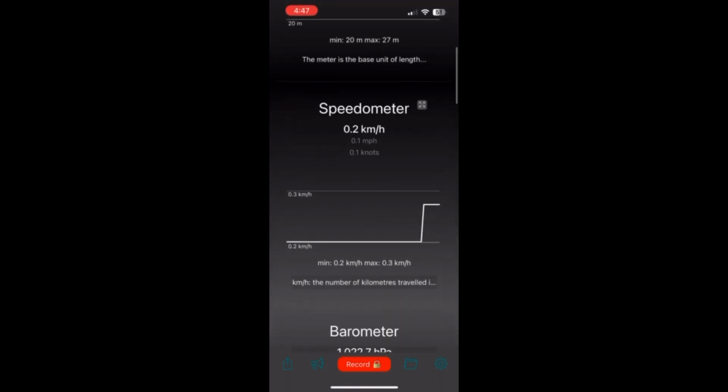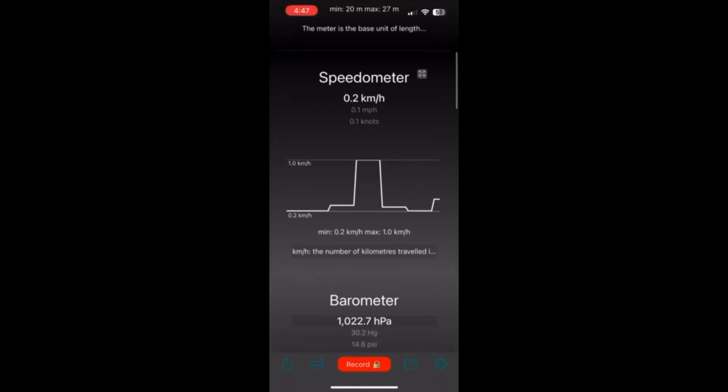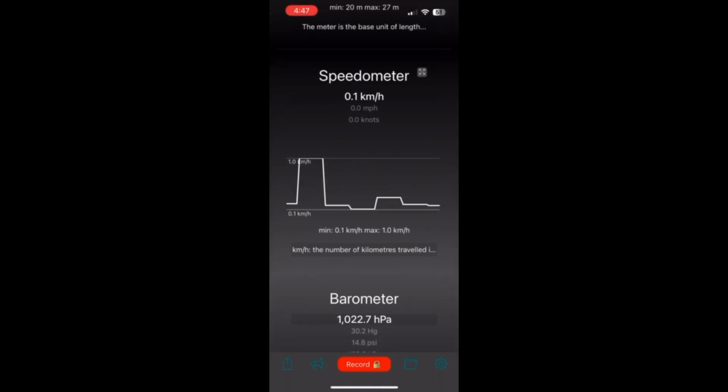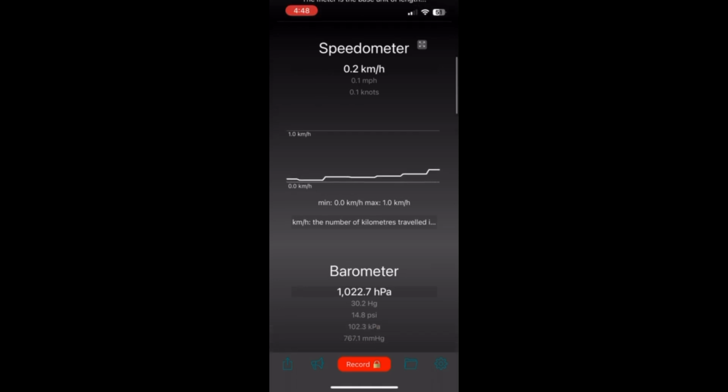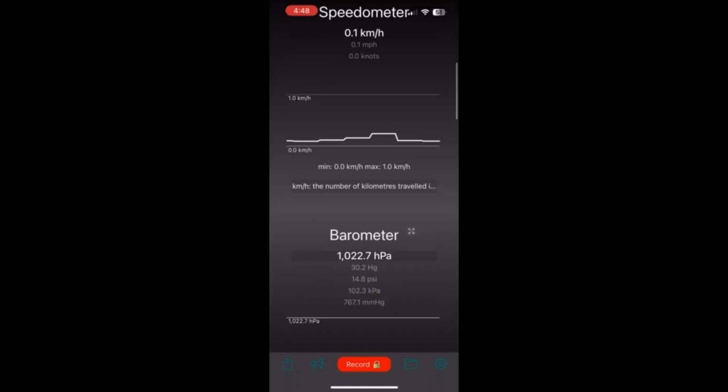Below it, we can see that we have a speedometer. It does fluctuate at low speeds, as we can see right here, but it gives you readings in kilometers per hour, miles per hour, and knots. Depending on what situation you're in, it can be very useful. You can see it fluctuates a lot, which is a problem. The readings are not very good at very low speeds, or when they're not actually supposed to be reading anything in terms of actual data.